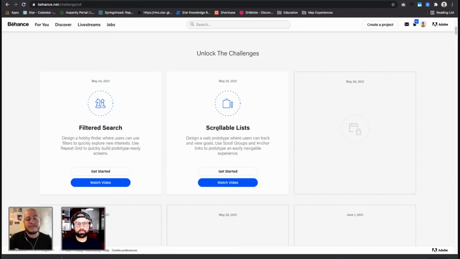And then don't be timid to revamp your challenges from the day prior, and then upload them to Discord and get some feedback. I feel like it's one of the best ways to sharpen up your skills with XD and just also meet people that are also in it with you, so you can get better together. And that's the beauty of it.